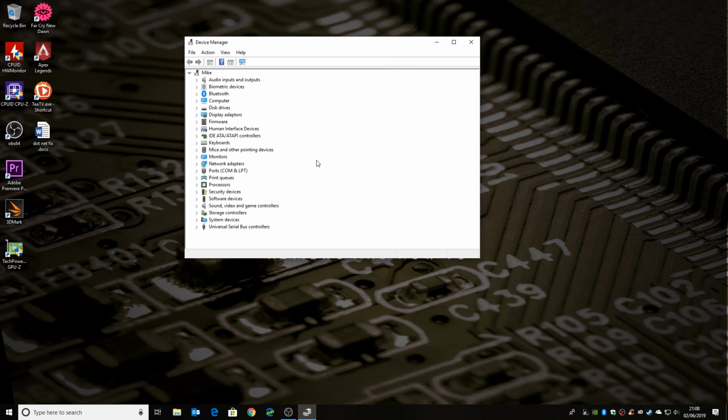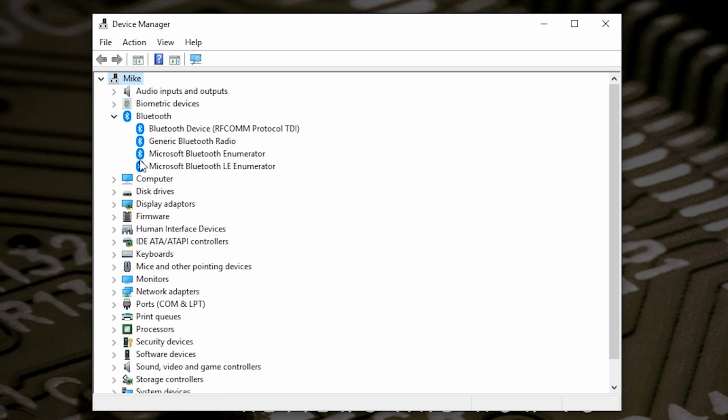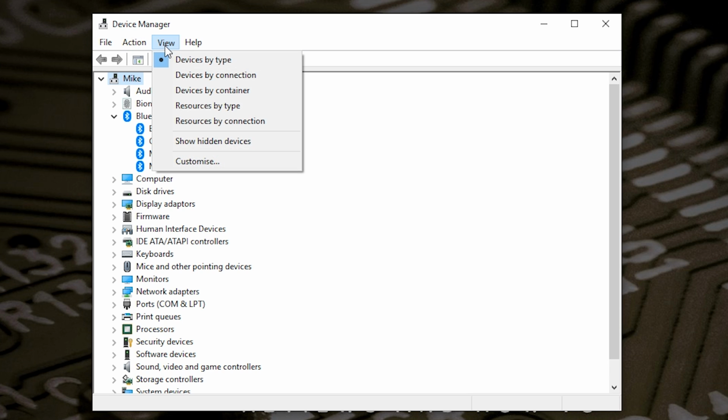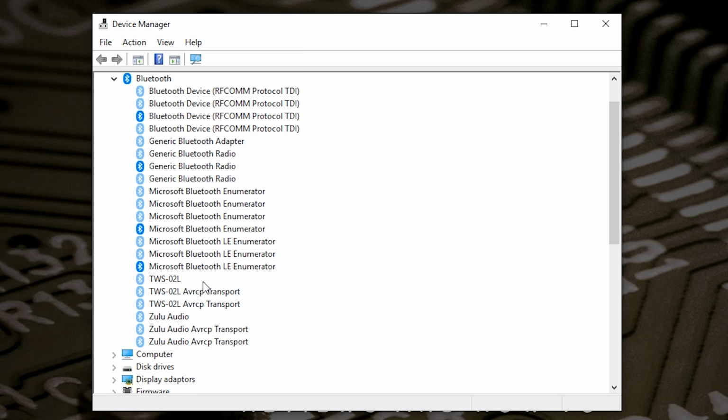As long as you can get there, that's the most important. So what we need to do is open up our Bluetooth devices, and you'll see there's a few basic things there. So what we need to see is our hidden devices. If we click on View and then choose Show Hidden Devices, we get a whole stack of devices. So here we can see this is our problem devices.